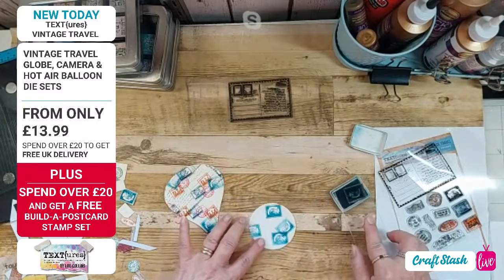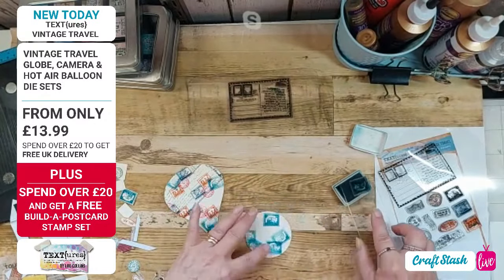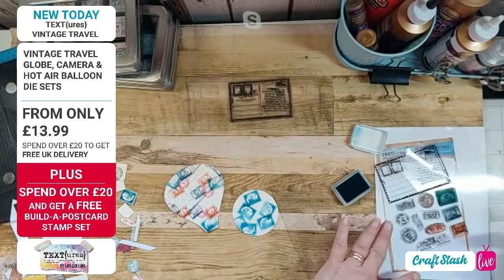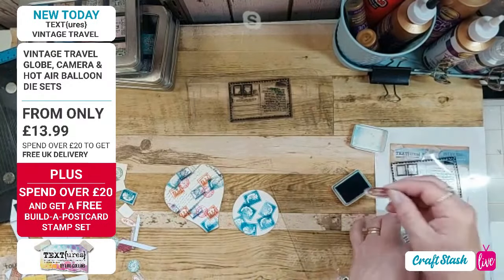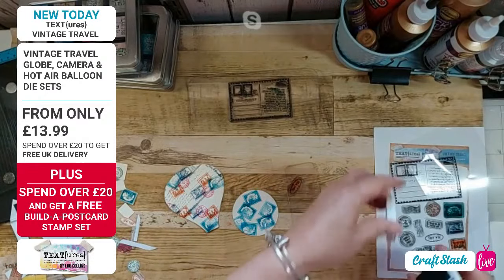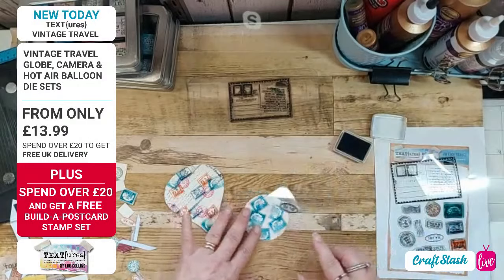And they don't. Right, I'm using one of the postcard stamps, and this is going to be the world, and I've turned it upside down as well, because you don't have to use them the straight way. If people are unsure, if they look at your backing papers, like the one I'm going to use for the minute with the tickets and things like that, you've got that all layered up, and you've hidden things in that backing paper. Take inspiration from that, and everything that you want to see still stands out.